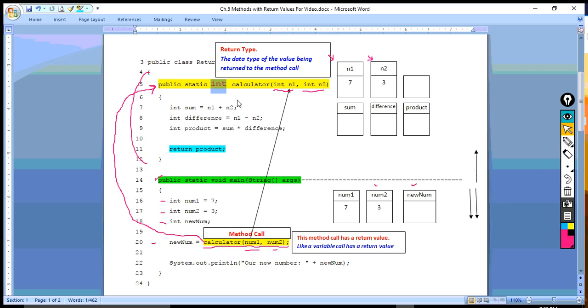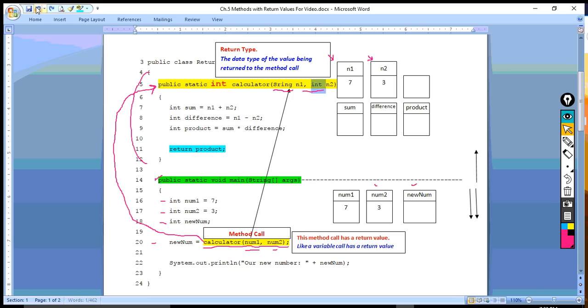Any of the data types it can be, and that would be the return type. So it has nothing to do with these being ints. If you had a string and a double, int is still going to be the return type.